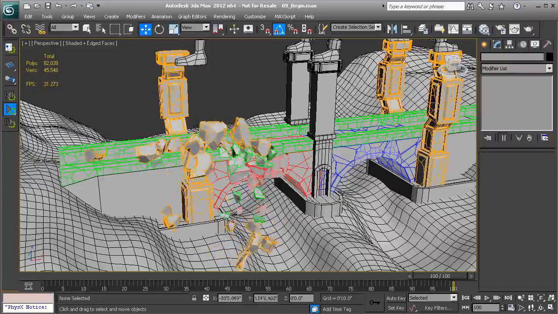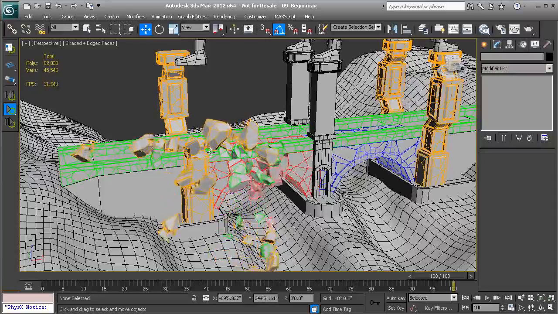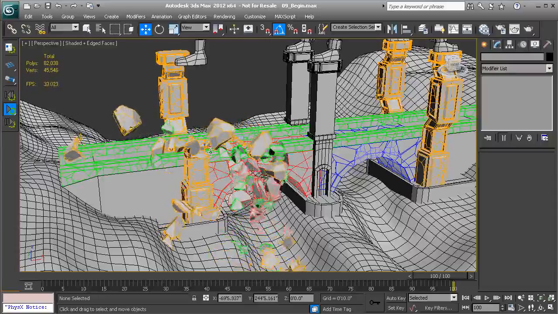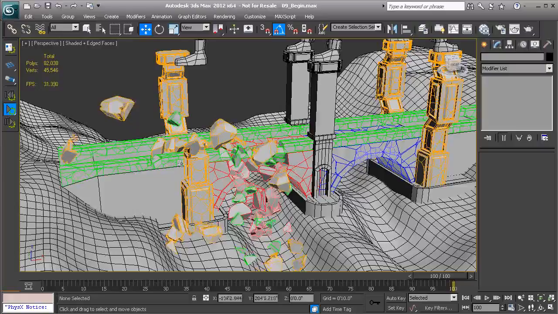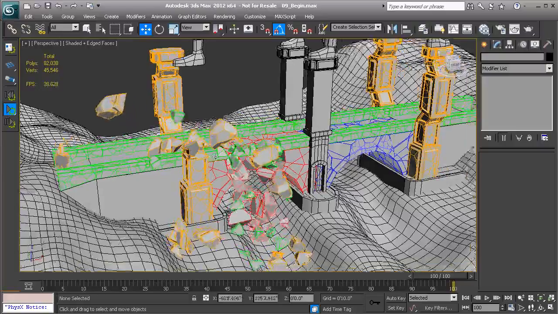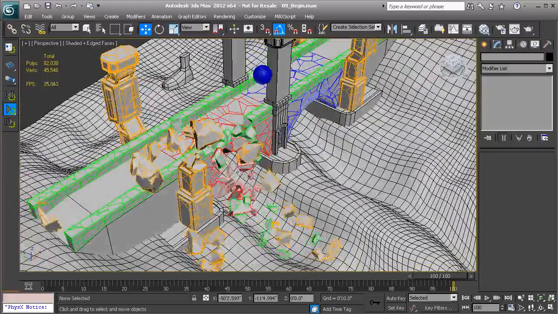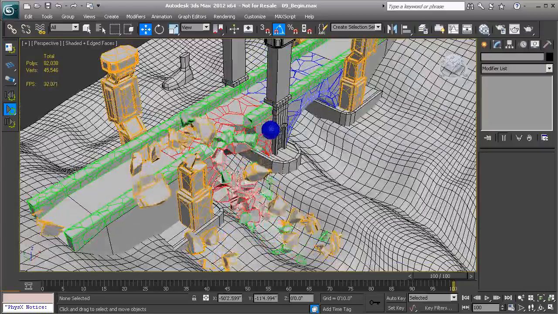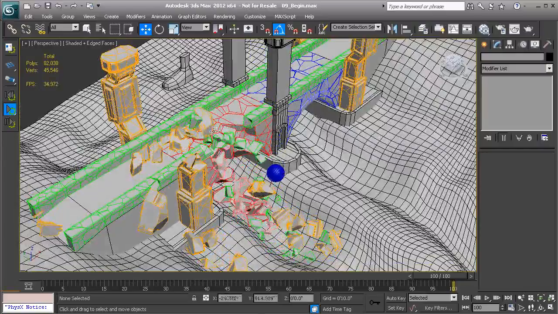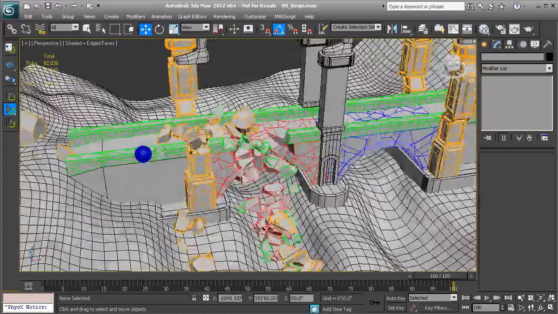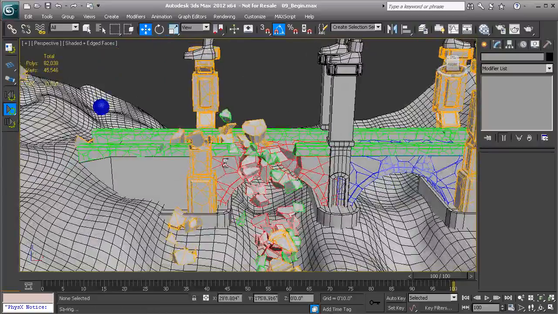Just a lot of destruction right there. Okay, we've got part of our static bridge being broken. Okay, and it's just rolling across the top and just destroying that bridge there.